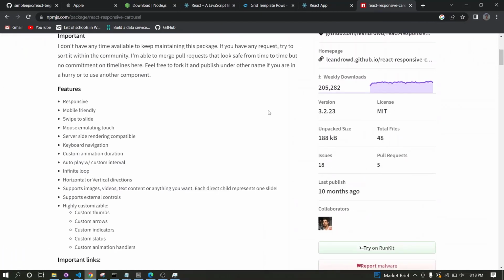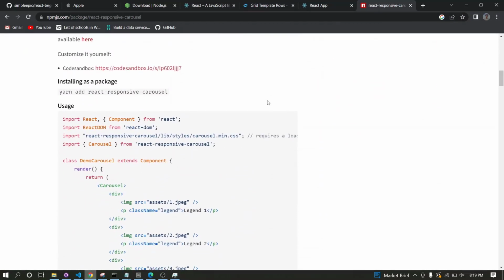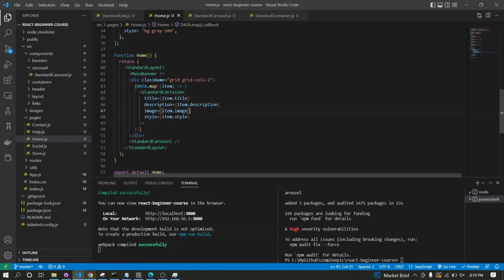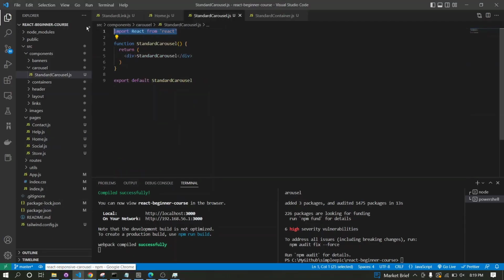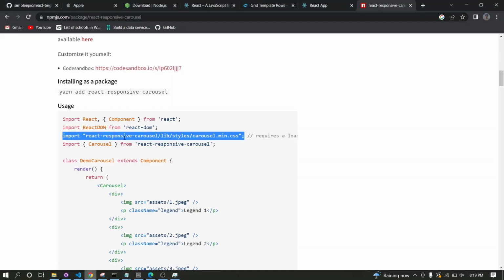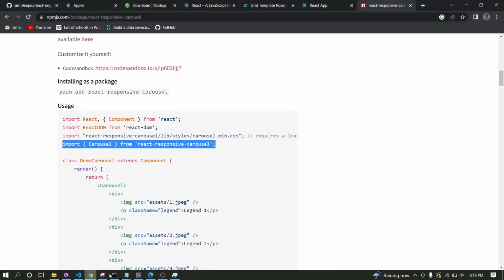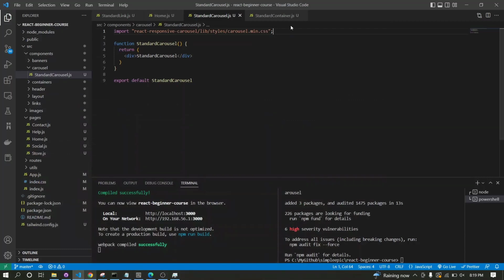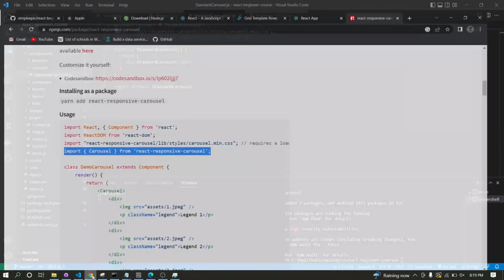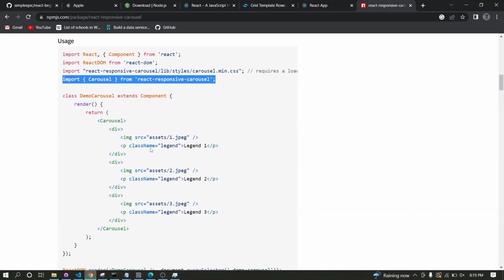So let's follow the instructions. First, in order to use this item, you have to import this minified CSS file like this, and you have to import this carousel component, and yeah, that's it.